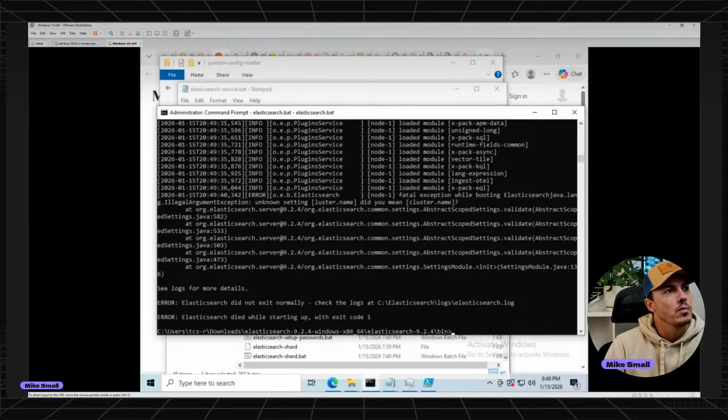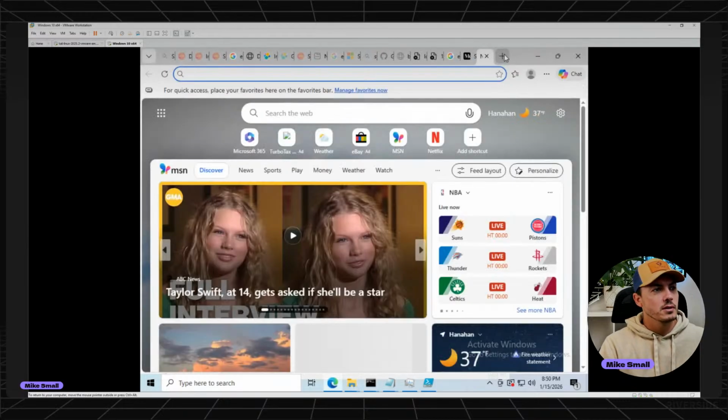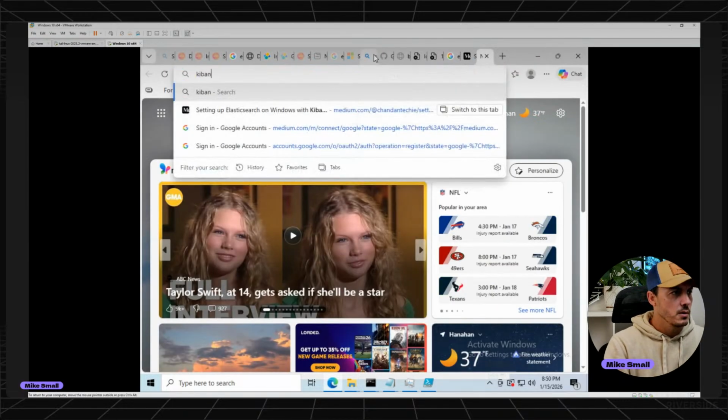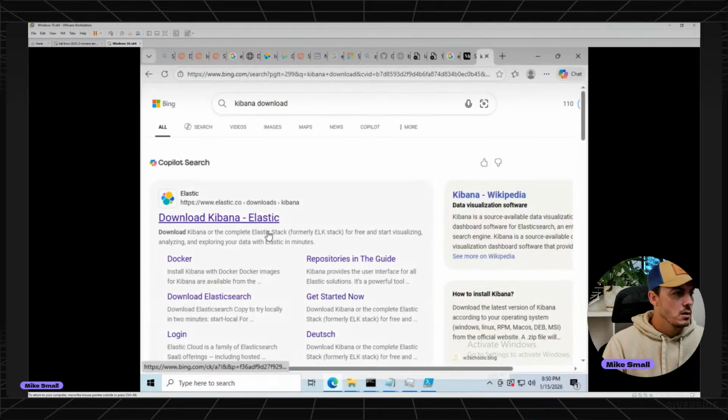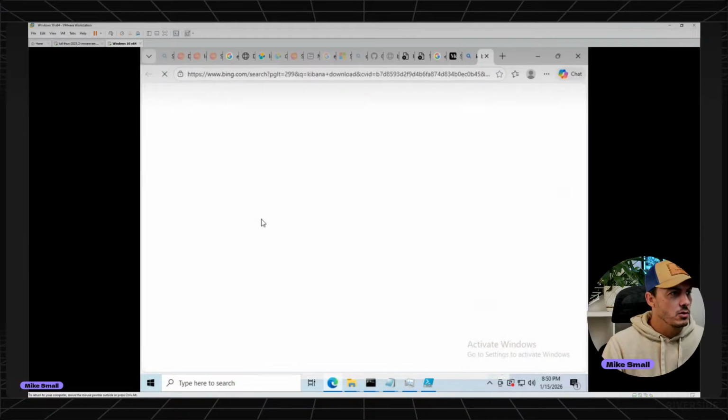So let's do, so it might be Kibana that we need, actually. Maybe that's where the issue is, because this might just be a search head. And that might be what's driving me nuts.